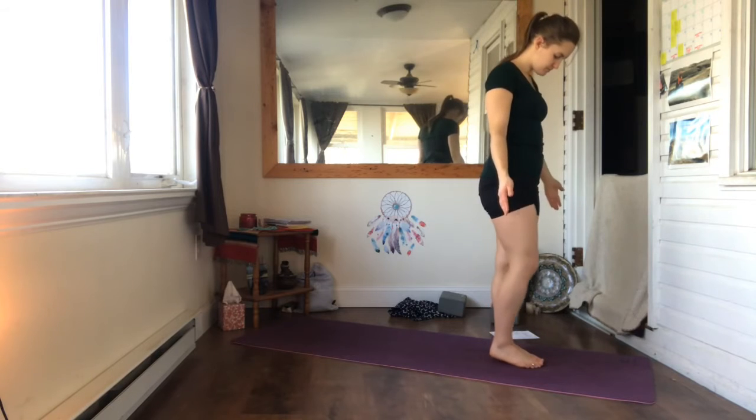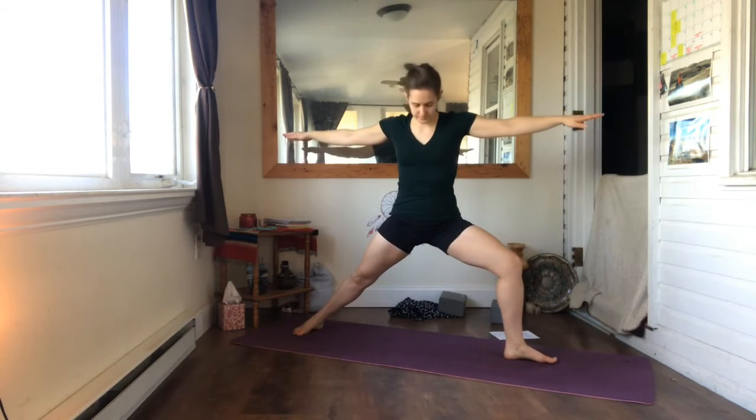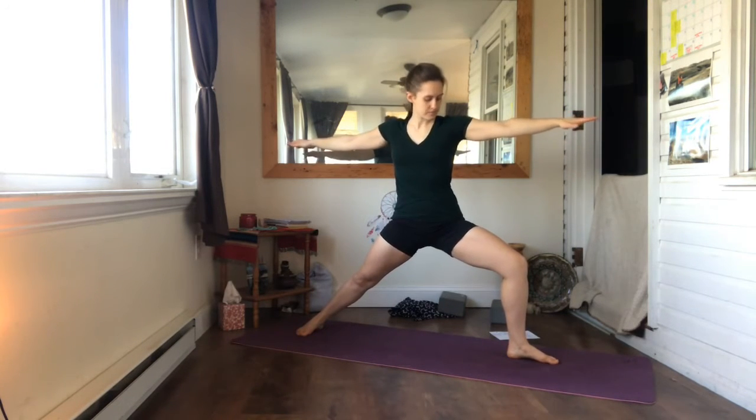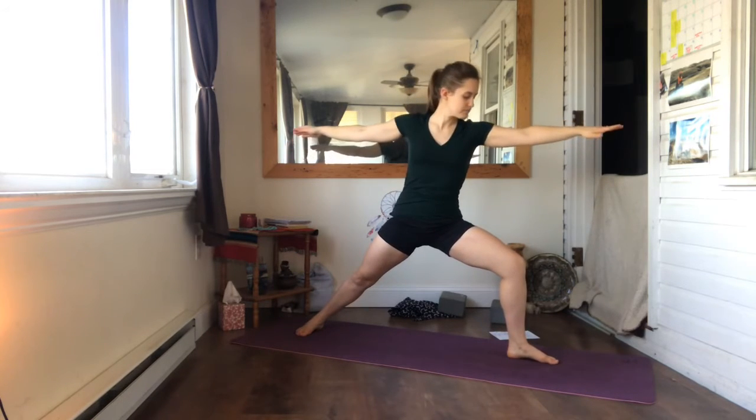And then we'll step back with our right leg into warrior two. Find your feet placement, checking that your bent knee is coming over your pointer toe. Your arms can be outstretched long, or you could bring them to your chest for a prayer pose. And breathe.